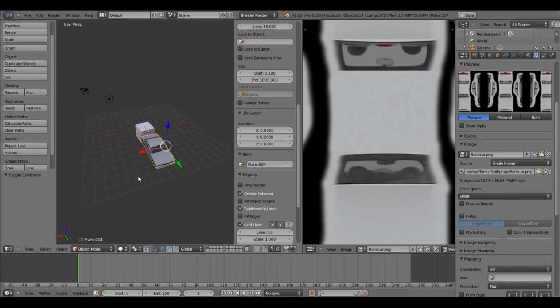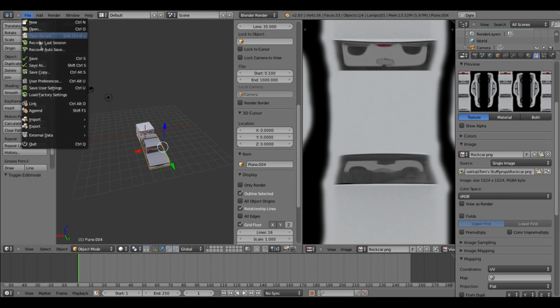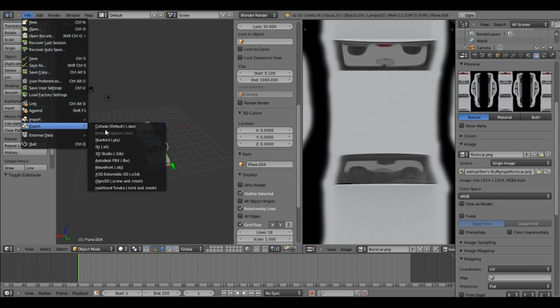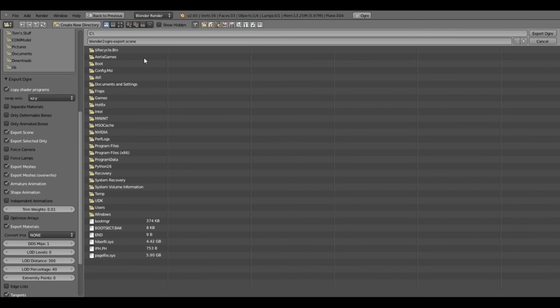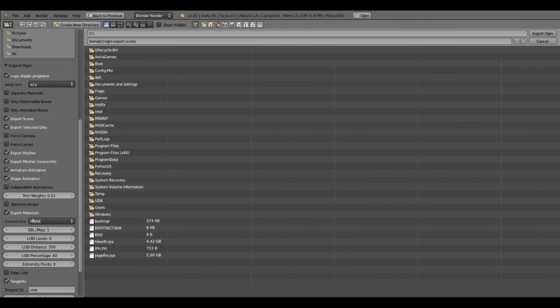Also, you're gonna need a new exporter for the new Blender. You cannot use the old one. The old plugin will not work for the new Blender. So I have a tutorial on Sim Monsters. If you follow that, you should get up to this point here, where you export, the Ogre 3D will show up. You click, and some people were asking me about it, so I'm just gonna show you real quick. This is the side panel, but what shows up here is where your mesh and whatnot is gonna export.